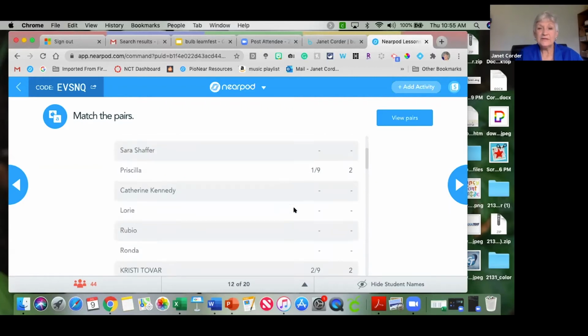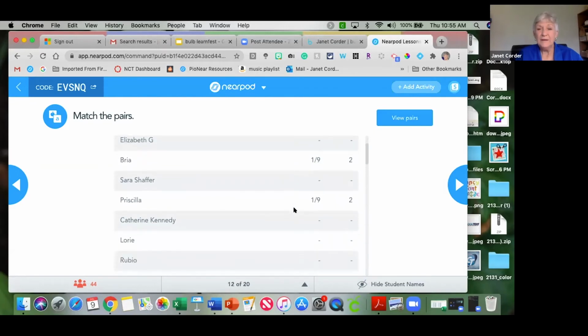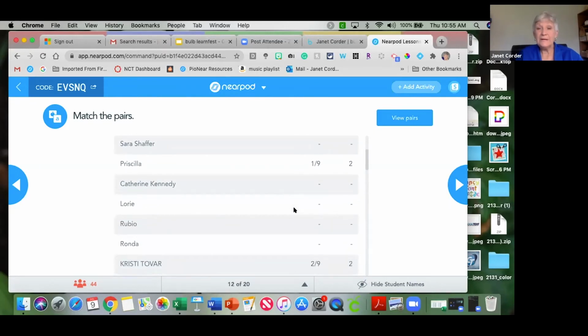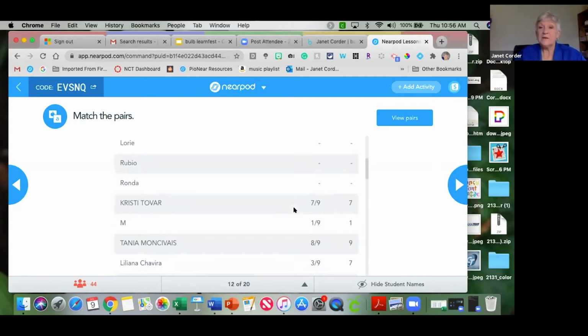Now, as the teacher for remote learning, this is awesome because I can tell who's doing something and who's not. And so I can send a private message, or I can contact mom and dad. I can do whatever if these kids aren't doing what they're supposed to be doing. But I get a report at the end that shows me everything they do. So if I want to use it for assessment purposes or just to track growth over time. Okay. All right. So that's what matching pairs looks like.